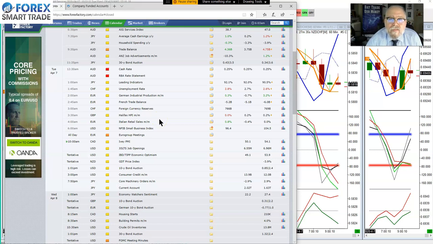As we are technical traders, we don't trade on fundamental news. When we see a news item that might impact a pair we're trading, we don't trade it. We just stay away from it. Looking at today, Tuesday, April 7th, we have nothing that is a red signal that we need to be concerned about. So we're clear on that front.